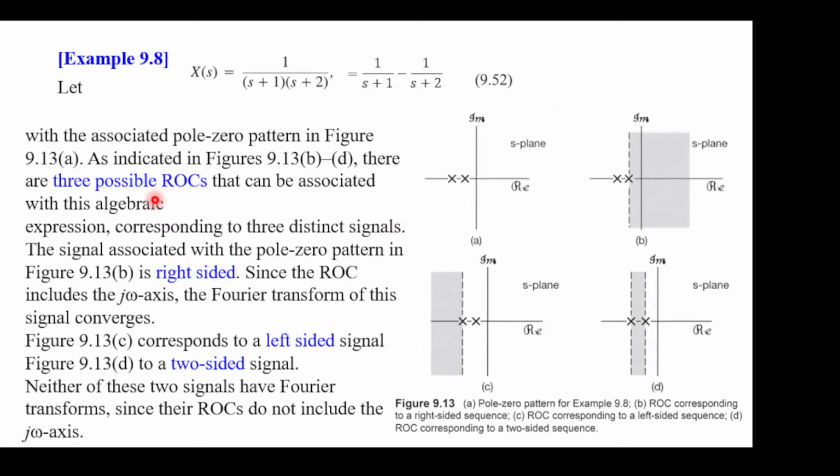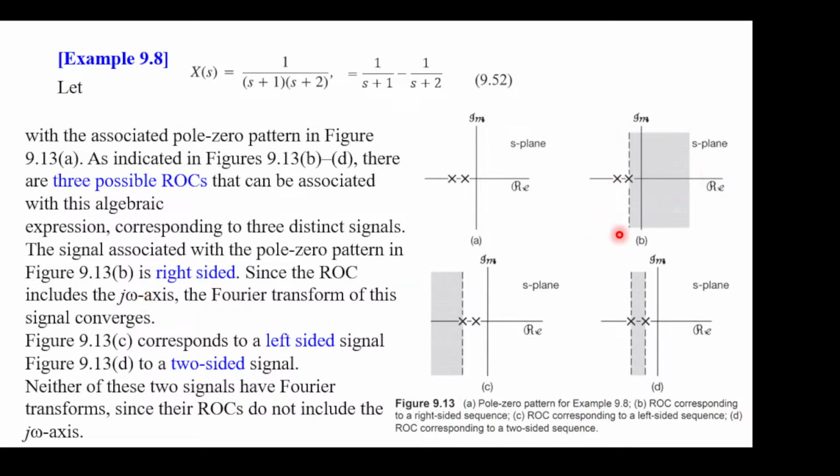Should be quick. We have a rational function we are going to see many times: X of s equals 1 over s plus 1 minus 1 over s plus 2. You can do partial fraction expansion to get this. This has two poles, at s equal to minus 2 and s equal to minus 1. As we said, the ROC can be one strip, so the two poles can be the cutoff points. There are really only three possible ROCs here. It can be a right-sided function, and the ROC starts from the right pole and goes to plus infinity.